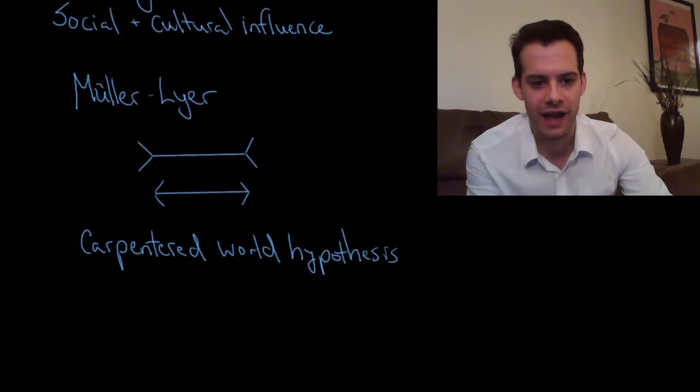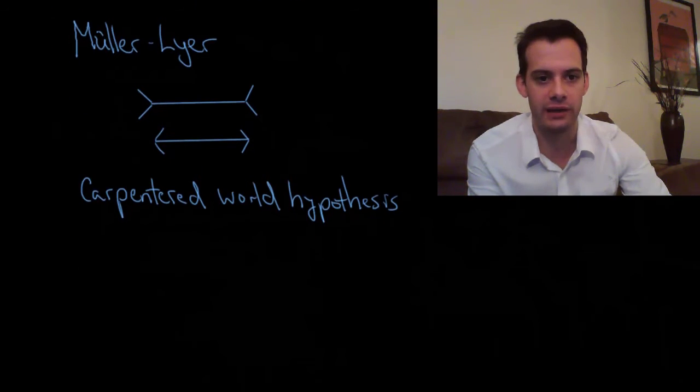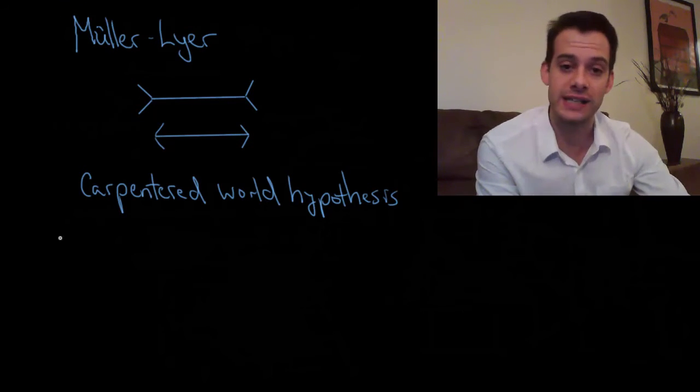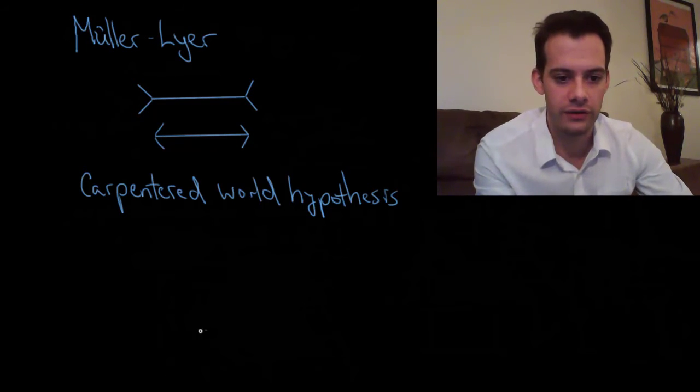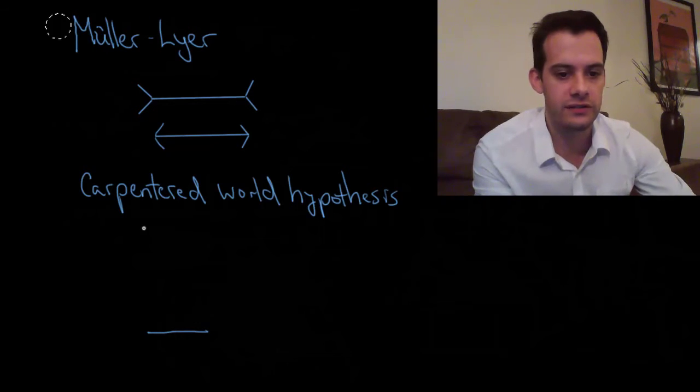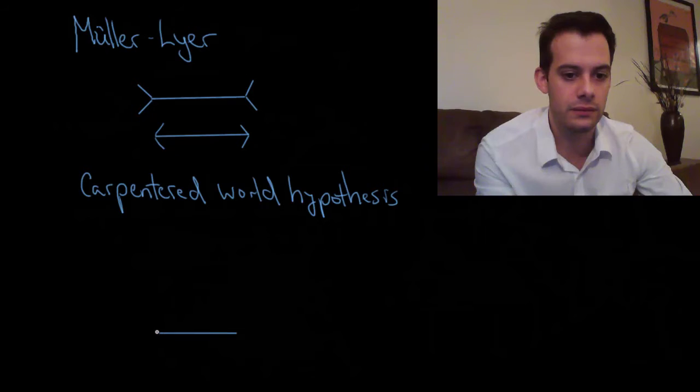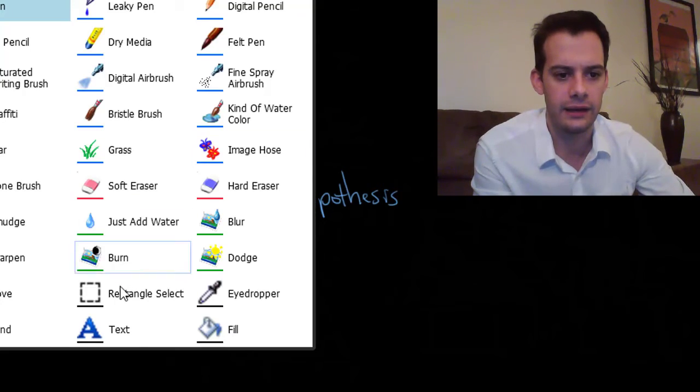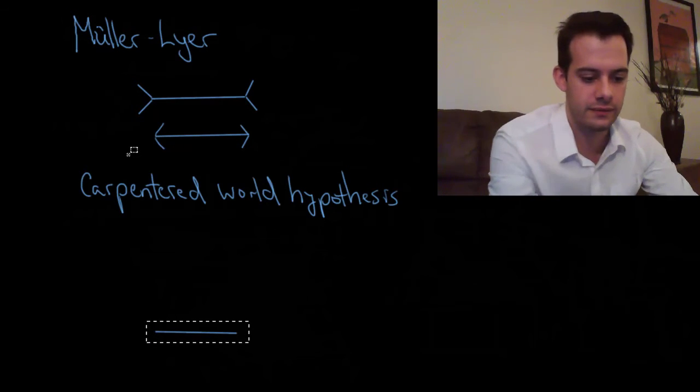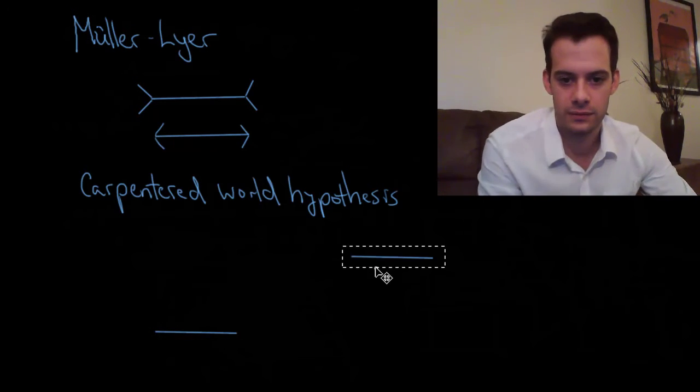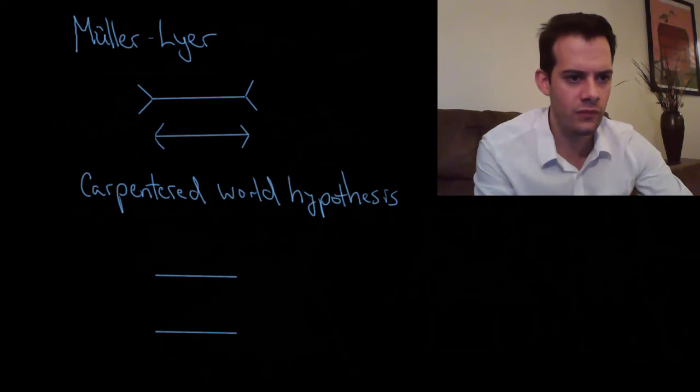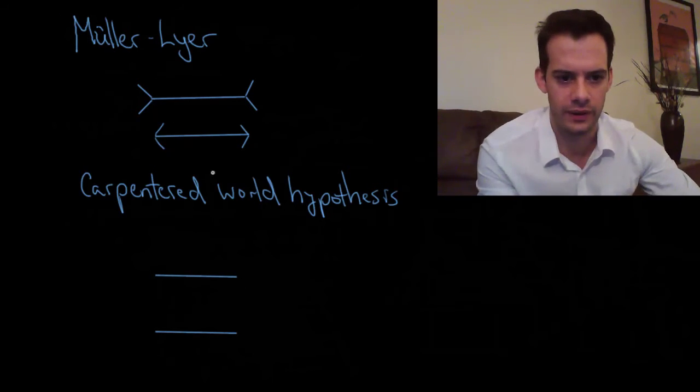So let's look at an example of how this might actually apply to a real-life situation. We can see a real situation that actually looks quite similar to the Müller-Lyer illusion. So again, we're going to draw a straight line. Here's our line. And again, I'm going to copy it so we know that it's the same. Let's put this one here, and we'll use a different color for this to stand out a bit.